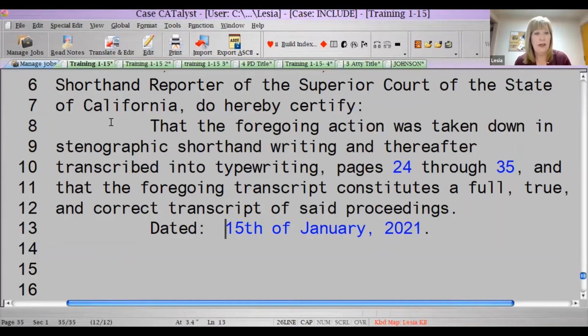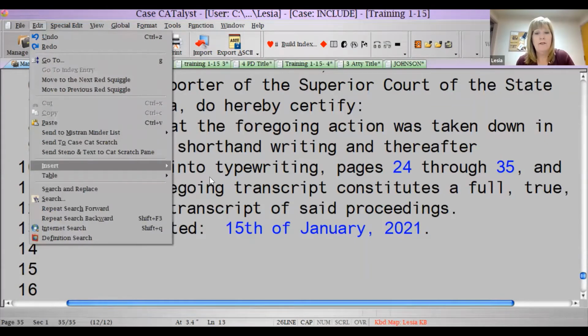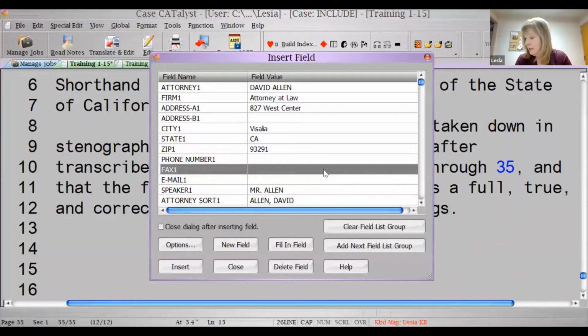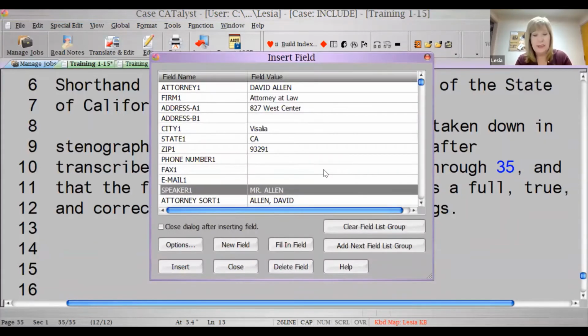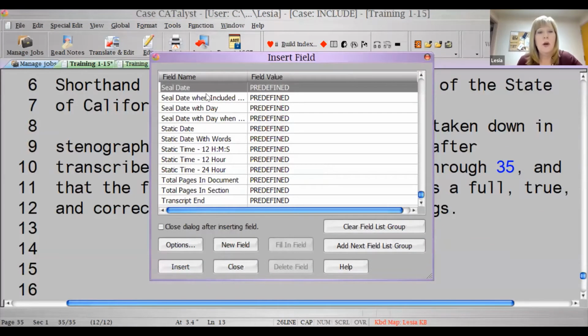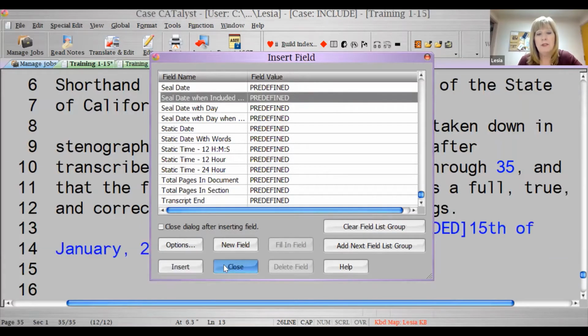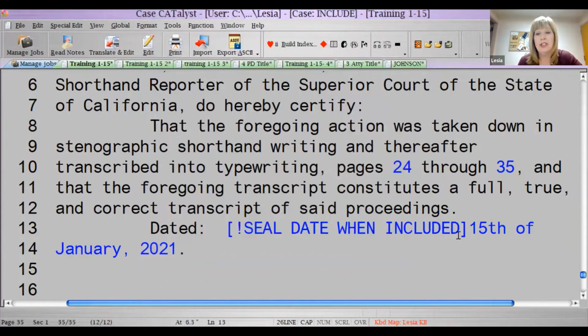So if I go up here to edit, insert, field, I want that to be my, it's called seal date. So I want it to be seal date when included. So I inserted that field. What that does is when you include your certificate page, it will put the date that you included it.